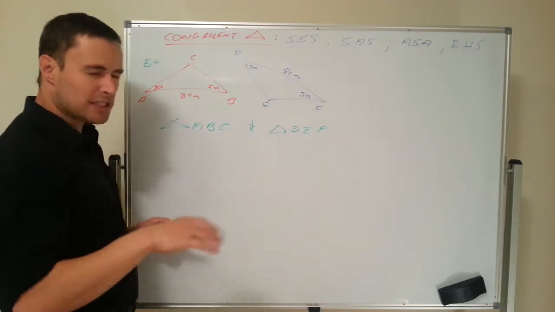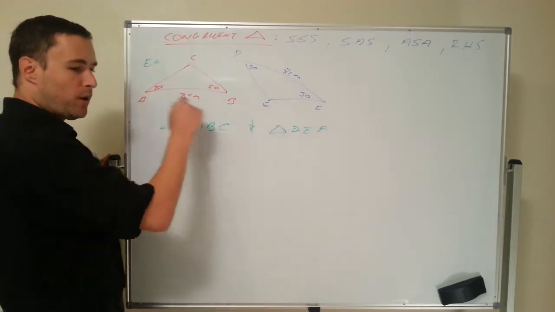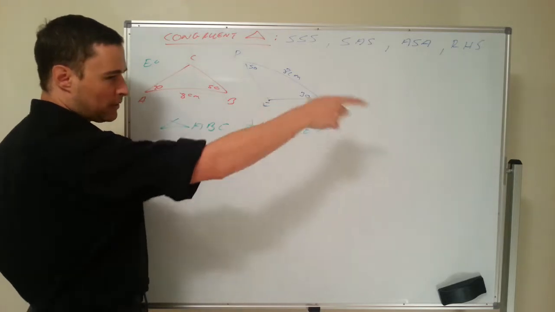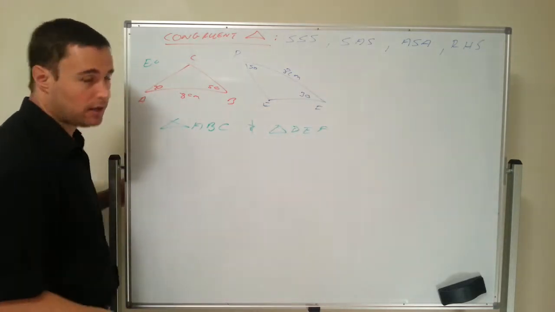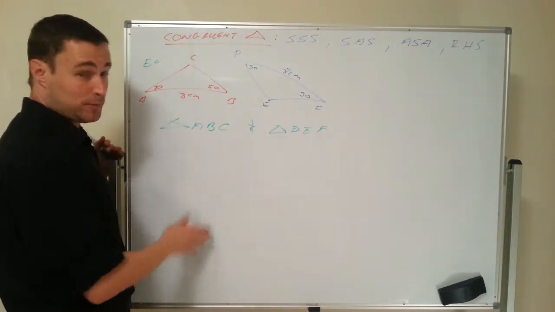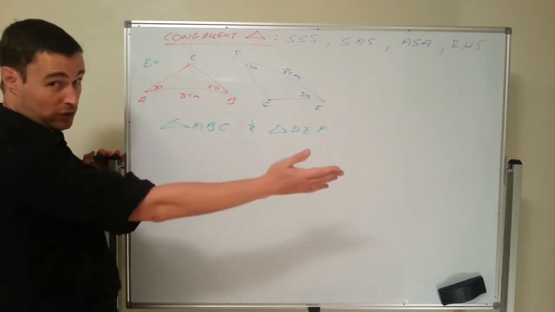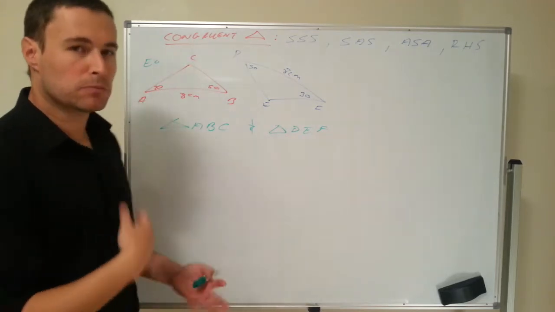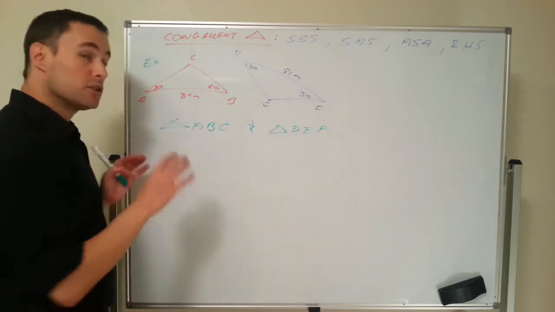Now, different teachers will have slightly different layouts. Some teachers say required to prove congruency in triangle yada yada and in triangle yada yada. Some teachers will just let you list the things and go straight to congruency. It's all dependent on the personal preference of your teacher. This is the way I like it.